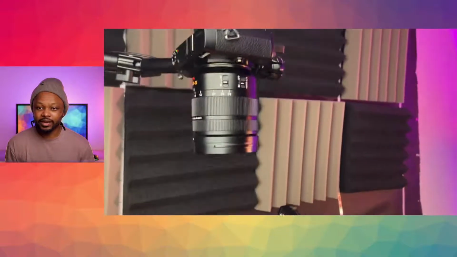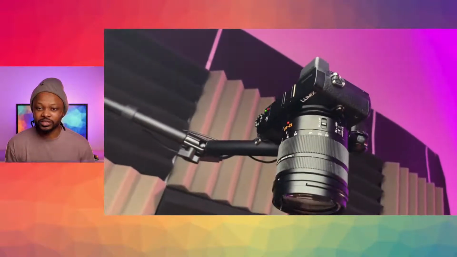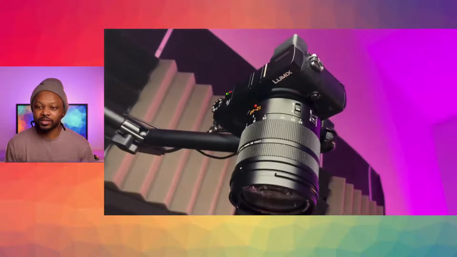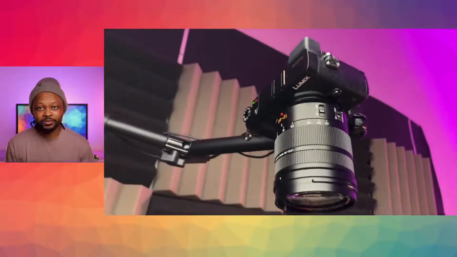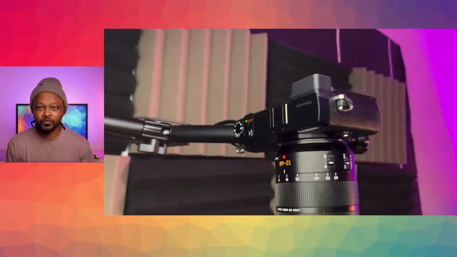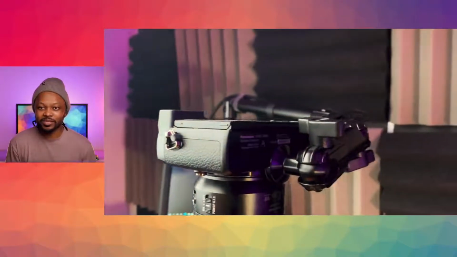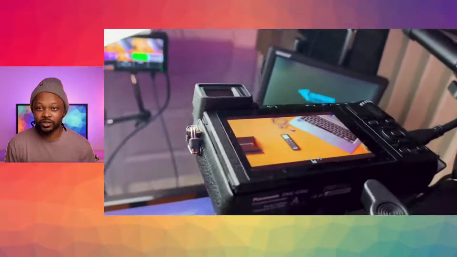And then I'm using a 12 to 60 mm lens on the Panasonic GX85, which is another dope camera. Cheap, very cheap, around 400 on eBay. You could even get it cheaper than 400, and this is an amazing camera you could actually use to live stream.